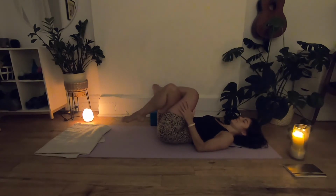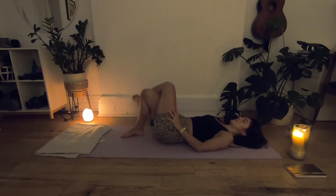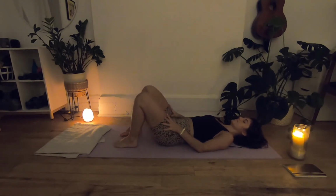Slowly let go of your legs if they're in towards you. Let the legs unwind, come down into the mat. And let's just pause here for a moment. Feet on the mat, knees up. Sometimes there's little shifts that happen in the body when we come out of a posture. What's happening for you?